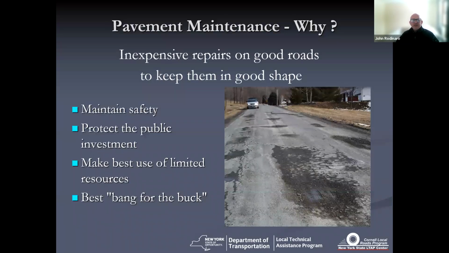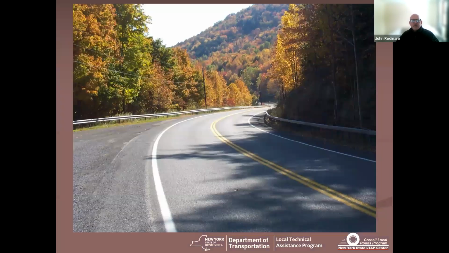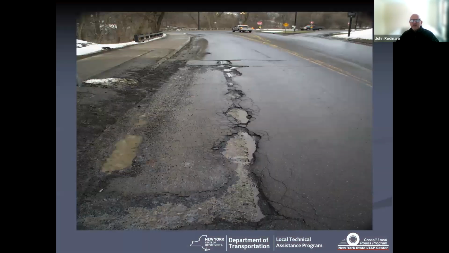So, pavement maintenance, why? We've already pretty much answered that. It's those inexpensive repairs on good roads to keep them in good shape. You don't want your pavement looking like that picture. You're also doing it to maintain the safety of the roadway. You're doing it to protect the public's investment. Overall, you're doing it to make best use of your limited resources. And all that together gives you the best bang for the buck. So we want our pavements looking like this and not like this.